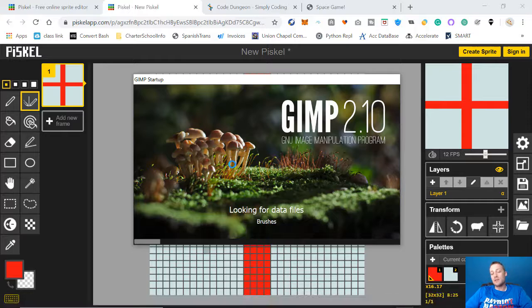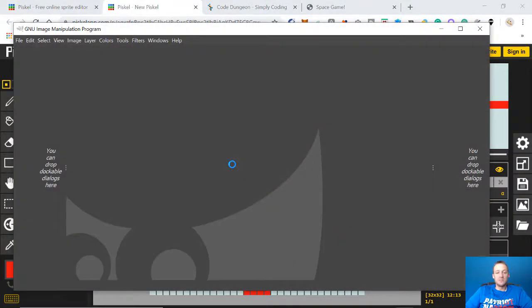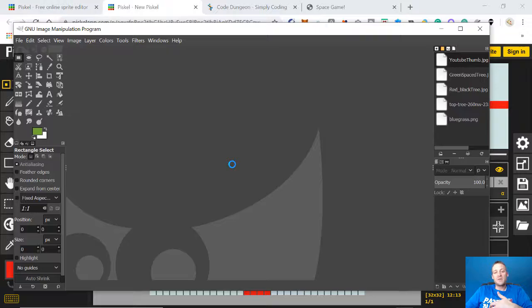GIMP is a free open source program. It's kind of like Photoshop in that it lets you draw things. Some people get really good with GIMP. They can draw awesome images, create really cool files. What I use GIMP for is pretty much one-dimensional. For images to do their backgrounds, make them transparent, or for cropping.